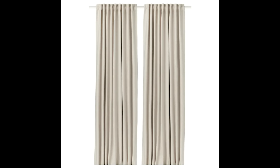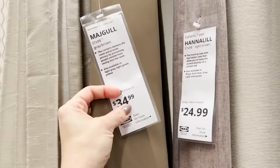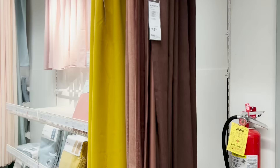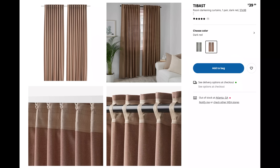A lot of these curtains, while budget-friendly, are not necessarily the most voluminous, so you may want to get an extra set to really double your fabric. As I look through all the different options, I want to show you that I definitely don't recommend everything. Some of these just aren't a style I would use — I don't want a faux silk, I don't love a lot of these patterns, and there's a lot of color right now that I would generally not choose.